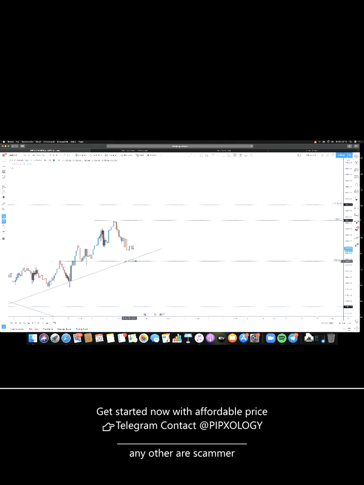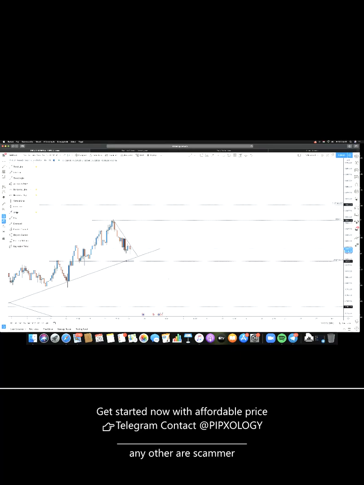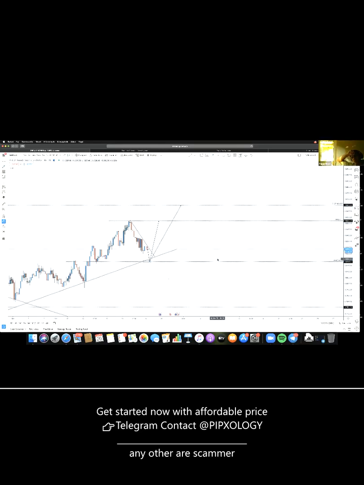So I'm looking to take long from this point, and I will take the first profit, I think around 1.85, 200 level. So one push to daily 61.80. This is the first target, and this is the second one. Menza, how many pips are you going to use for stop loss? 39. Thanks. You're welcome.